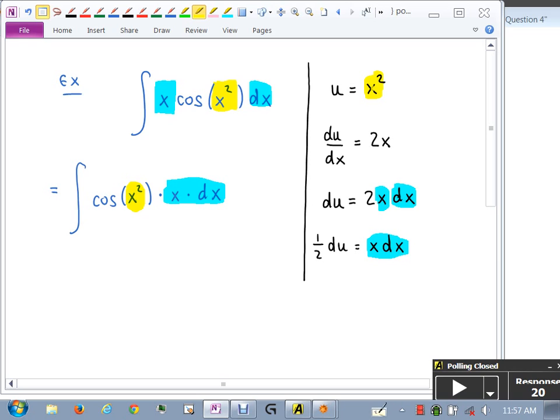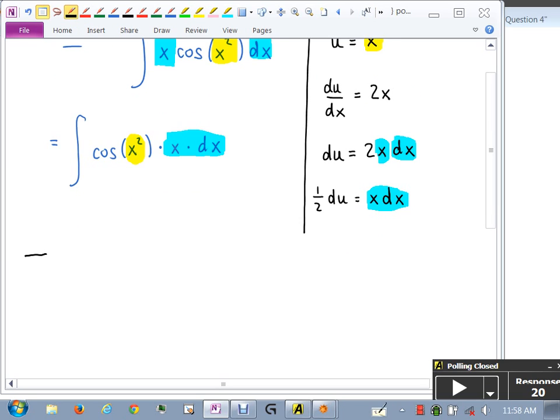So if I replace the x squared with u, this will become cosine u, won't it? If I replace the x dx with 1/2 du, then my entire integral has now changed from having x's in it to just u's, right? Making that substitution, my integral is transformed. So now I'm going to rewrite the integral, and I will use an arrow to represent I'm rewriting it. Not an equal sign, just because of what's coming later. Whenever you make a substitution, change the integral's form to a different variable, just use an arrow.